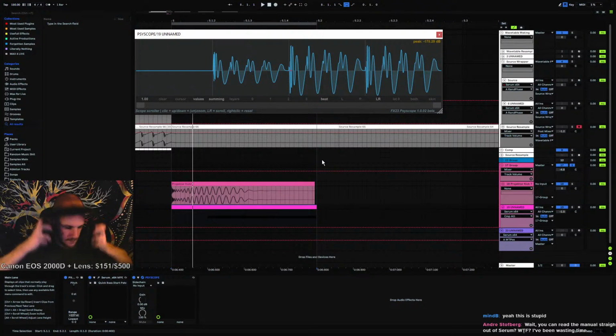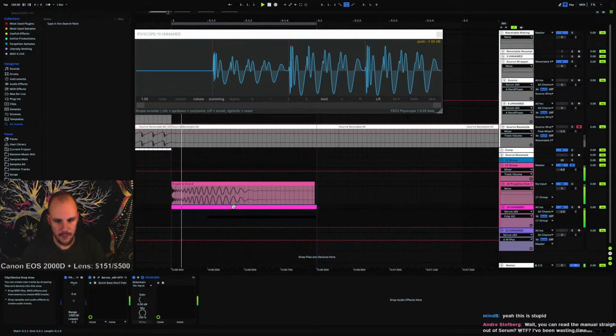I'll quickly check on my speakers how this bass line sounds, and if it sounds good, I'm gonna save it.